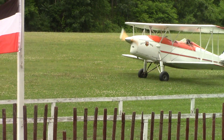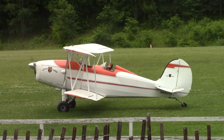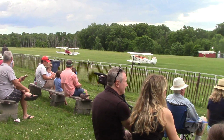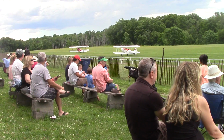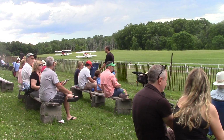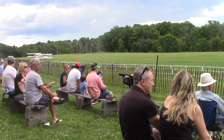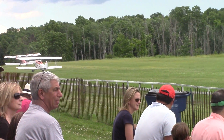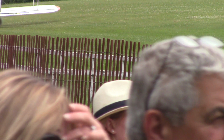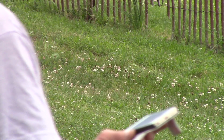This has got some orange in it. White and orange plane. How cool is this plane? Our good friend Matt Ewers has been flying with us for a number of years, and over the course of last winter, he decided he needed his own vintage biplane to help fly the shows here at Old Rhinebeck. He scoured the countryside and found that Great Lakes way out in, I believe, the state of Washington. And it was transported back here by truck in the early spring, reassembled, and now flying in the air show. Beautiful addition to the flight line. Matt Ewers' 1931 Great Lakes. It's actually a 1971 Great Lakes.